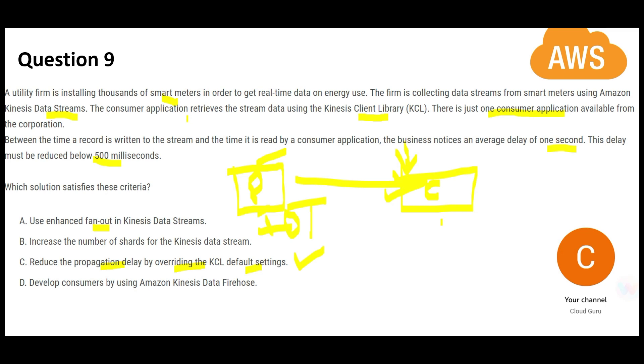50 packages means if there was a provision to move five packages, you increase that provision to move 50 packages. But the problem is not that there is no bandwidth or pipeline—if you increase the width of the pipe, that is not the problem. The problem is the consumer is not able to consume the data. B says increase the number of shards—it's similar. Increasing the number of shards means you increase the width of the pipeline. If the water is flowing from one source to one target and the target is just one small tap, then it is a problem. Even if you increase the width of the pipe and send more water, it is not going to help because the target is just one tap. D says develop consumers using Data Firehose—why is it required when it is just a question of overriding the millisecond propagation delays? This is the final answer.